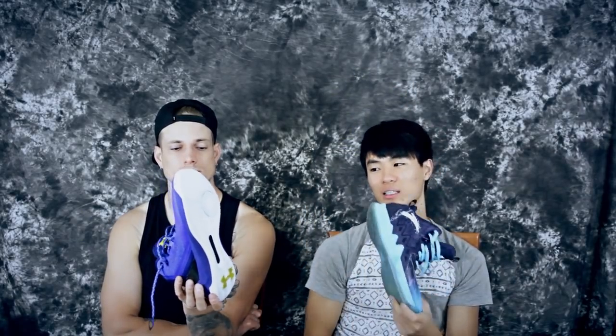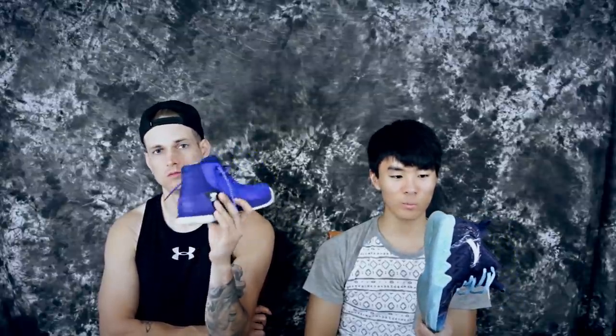Wrapping it up, the KT2 is $120, I believe, but you can get it on their site for $100. The Under Armour Curry 3 is $140, so this is definitely way cheaper. And I would definitely play in the KT. I like the KT2s better, to be honest. Interesting. Curry 3 isn't bad. Interesting turn of events. But the KT2 won in a lot of the categories too, and it's cheaper.